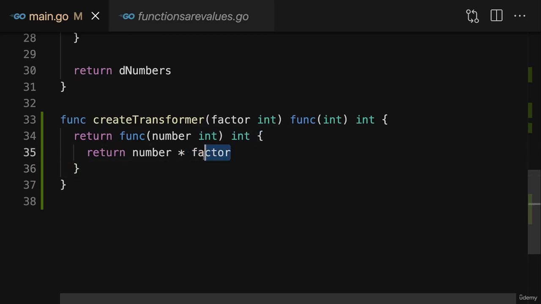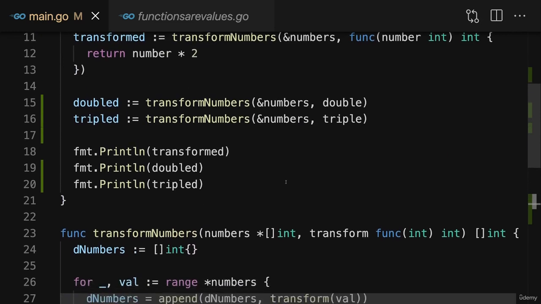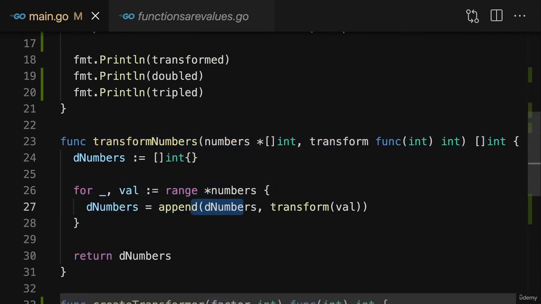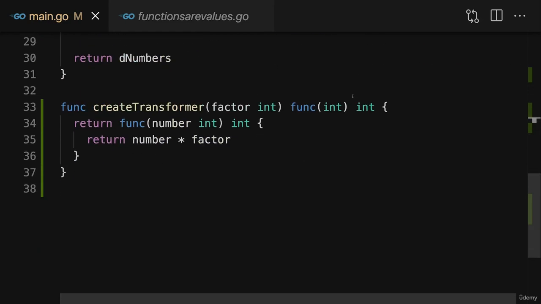So factor will be available when I then later execute double, which I in the end do in transform numbers when transform is invoked, because I'm passing double as a function to transform numbers. And that double function will work and will double its numbers because, again, that factor and the concrete value of that factor when that function was created will be locked in because it's a closure.